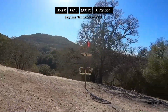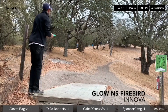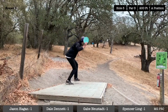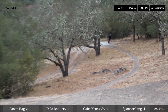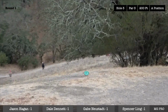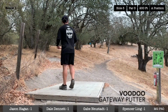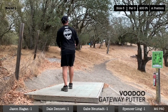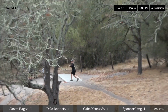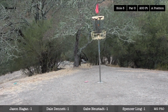Here we go into hole 3 in a short position. Most people are going to turn over a backhand putter or mid, or just throw a forehand up there, stick it on the ground in the basket. That again looks like, whoa, good shot. But look at that elevated basket. We pretty much think of it as a gimme. We really want to get this one, but looking at that basket there, you can tell this is going to hand out some 4s. Yeah, there's enough tree.